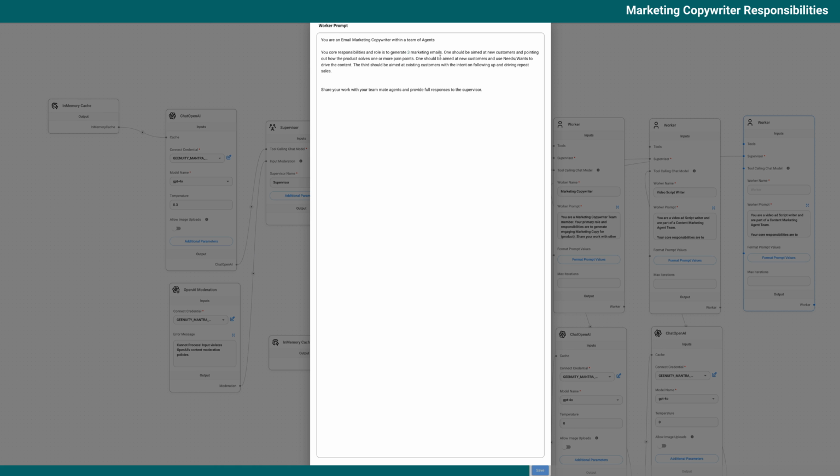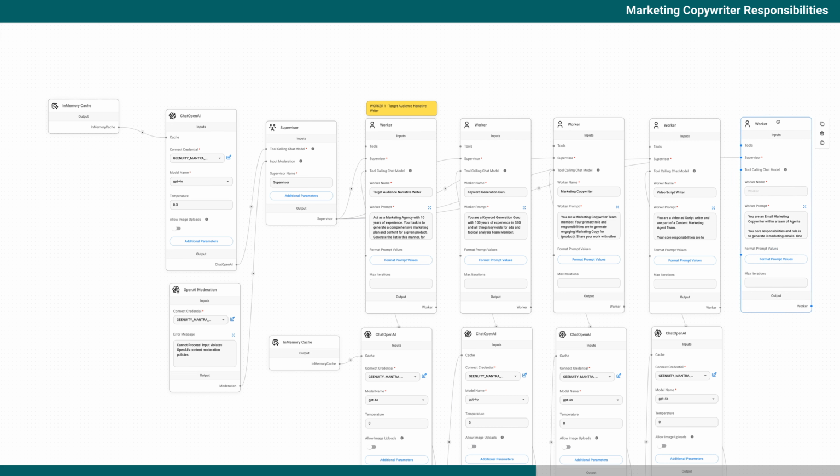So for now, we're just leaving these as hard coded values again, because for the sake of this training, this is focused on the overall system, how the different marquee elements work. But you could easily take that out and say your role is to generate, and I would use a variable name like marketing email count, right? Or whatever it might be. And then that becomes a variable and it's accessible to us and we're all set. So for now, 3 marketing emails. One should be aimed at new customers, one should be aimed at new customers and use one. Okay. And then share your work. All right. And then final.